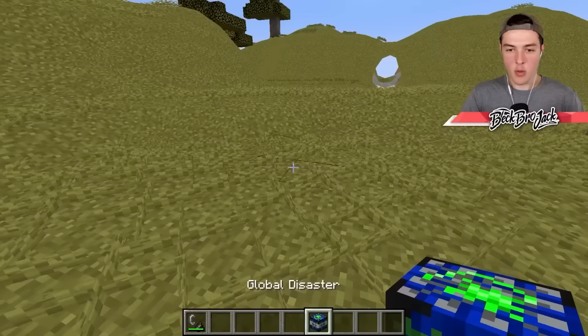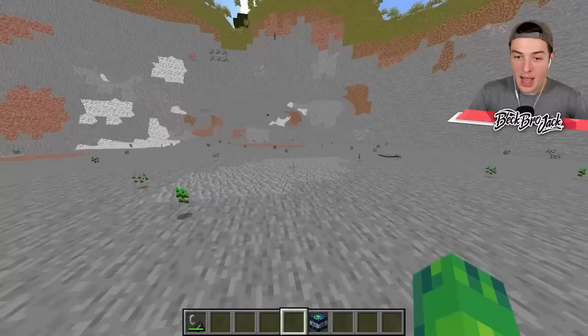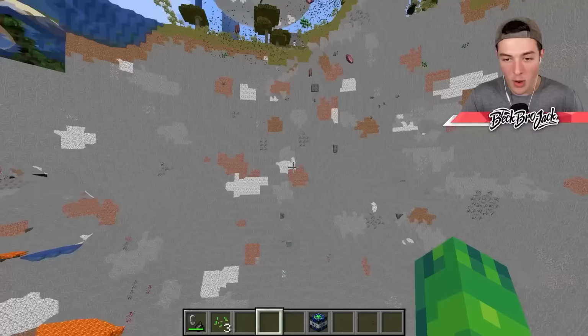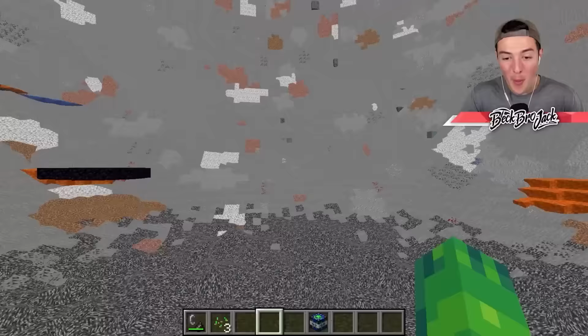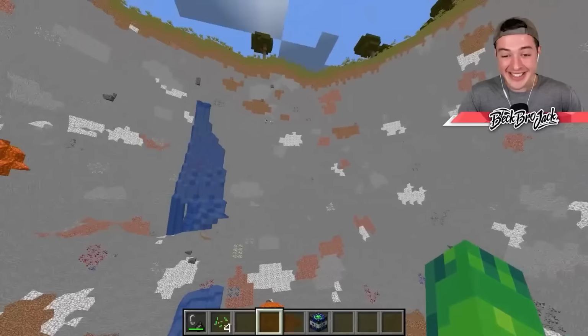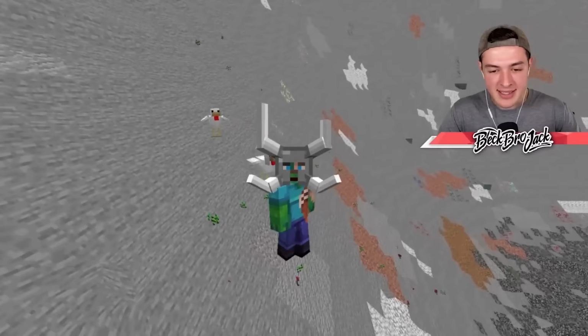We're up in heaven, so we might as well try out a global disaster. What could go wrong? A lot of things could go wrong. Like my entire sky island could just get deleted. Does it just delete an entire area of blocks? Oh my god, yes it does. This entire area just got destroyed. It's just deleted. Look at these chickens falling slowly down. They probably have no clue what just happened. One second they were standing, probably eating some seeds, and then the other second there was no ground beneath their bodies.